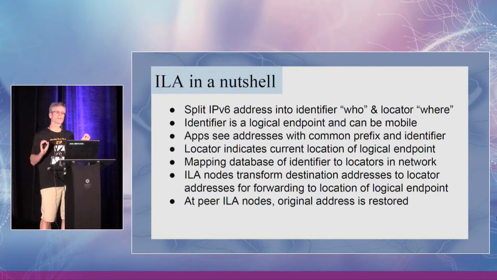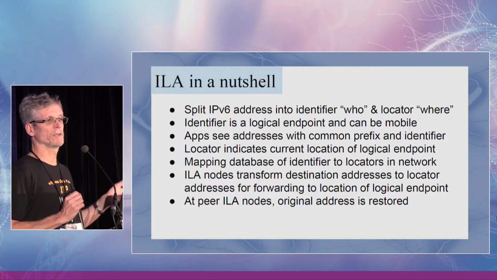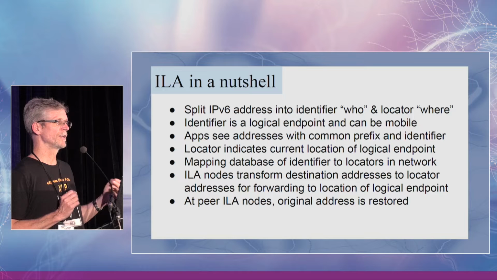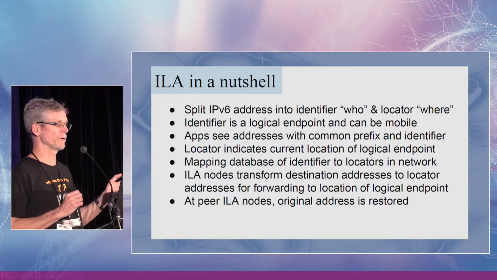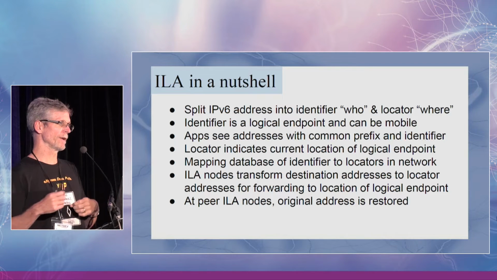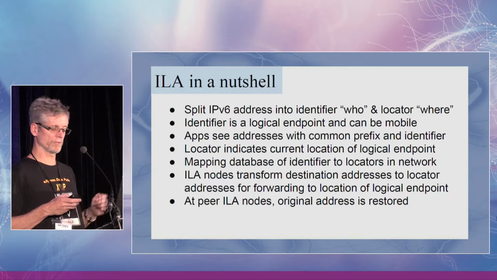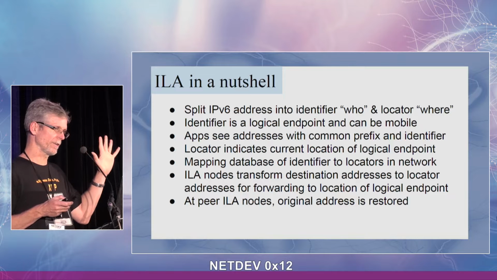And one important thing about ILA, it is not NAT. It's address transformation. And this came up on one of the mailing lists a little while ago. The fundamental difference is that there's no loss of information during an ILA transformation. So going back to the analogy, if I send a letter through the post office, they might rewrite the addressing to be some other location, and use that for forwarding the packet. They might put it in another envelope, for instance, to send it to the local post office. At that local post office, all that information is removed, and we get back to the original packet or letter. So important thing, ILA, not NAT.